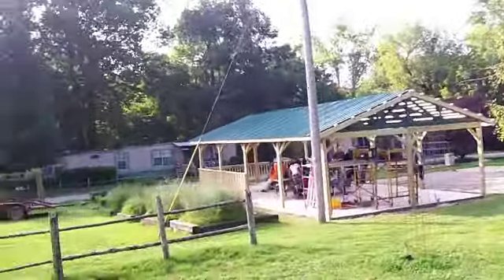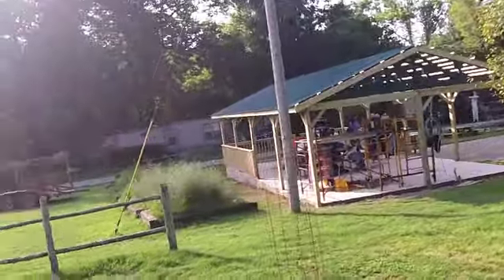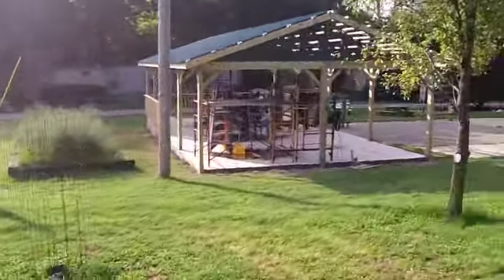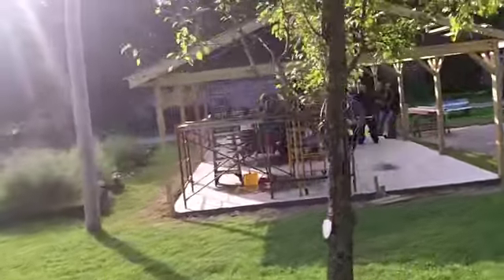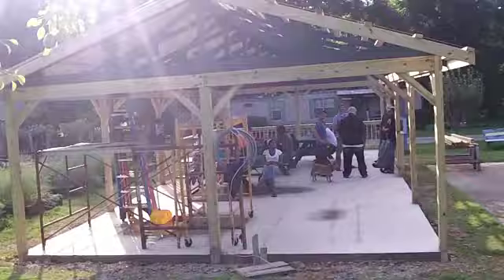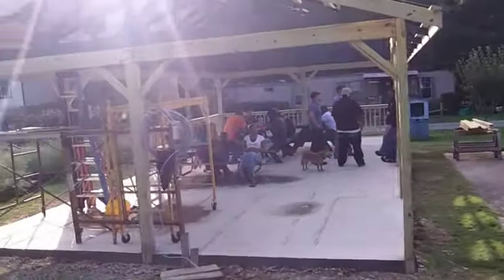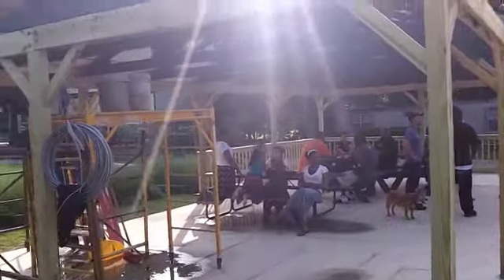We're not finished with the four-plex yet, but as you can see there's a bunch of saints here on the Sabbath that are up visiting, enjoying the picnic benches and stuff. They're getting out of the sun. It's a cool day here at Straightway, and there's some of the saints of the Most High that are already sitting underneath the pad right here.